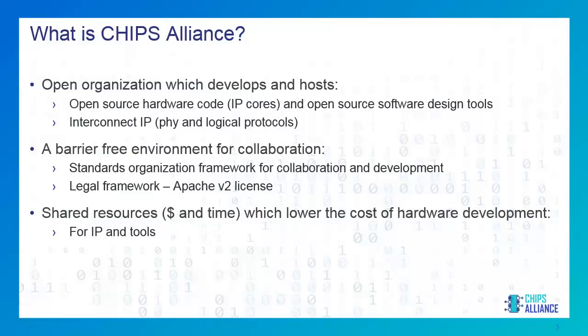It's meant to be a barrier-free environment for collaboration. It uses a standard organization framework. So when you have a group of people working on software and hardware, they meet every 2 weeks. They discuss things openly and try to reach consensus through some majority voting in a group of people working on code. Obviously, one person, or multiple persons, need to be maintainers who actually accept contributions. The legal framework is the Apache v2 license. For those of you from Berkeley, it's like BSD, just a little bit more corporate friendly, I would say. Shared resources is the ultimate reason for many companies to join these efforts.